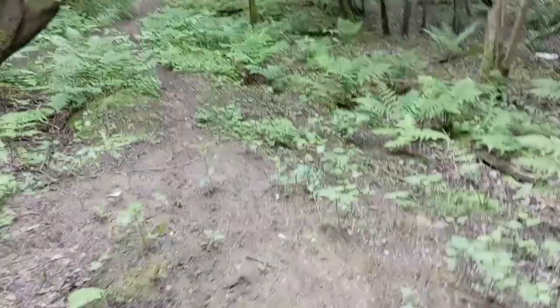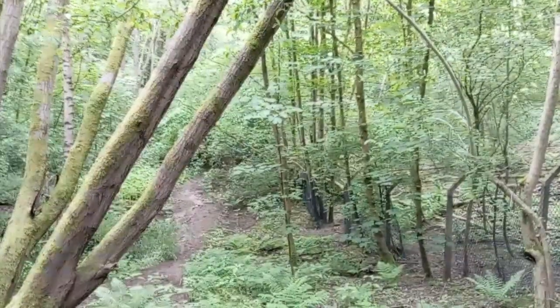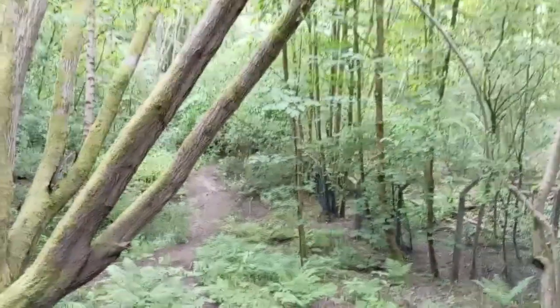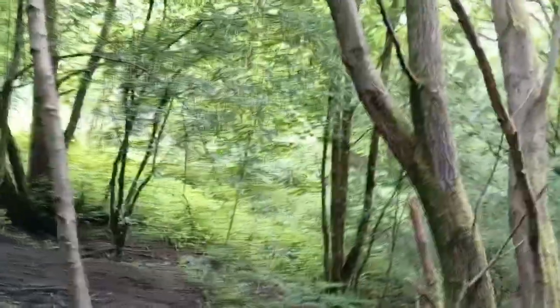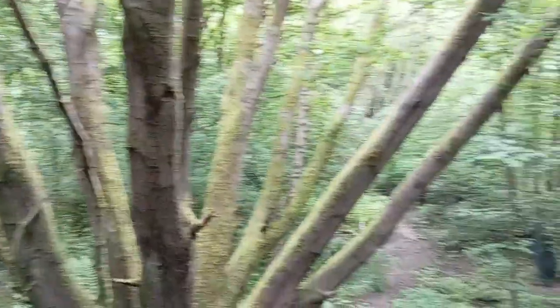So yeah, like I say, that's the tunnel entrance. You can imagine how far down we would have been. It would have gone all the way down there and right through there. Like I say, it would have connected to Clifton Hall Colliery, also Patricroft Colliery, which is over that way. And then, like I said, there was a wet colliery over that way if you head to Clifton Country Park. Whether we can get that in today, I don't know, but we'll definitely come back and see it again anyway. There's some really interesting stuff there.